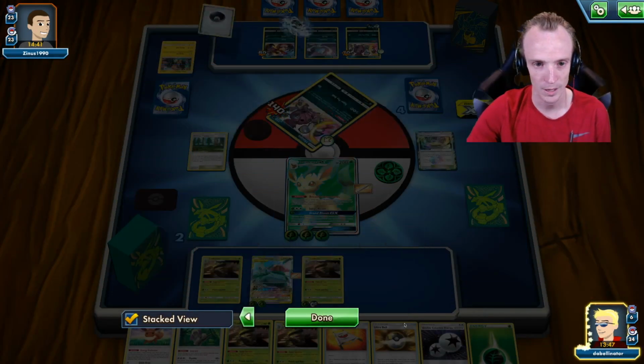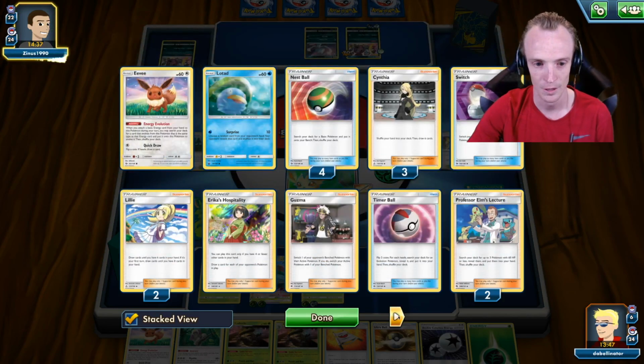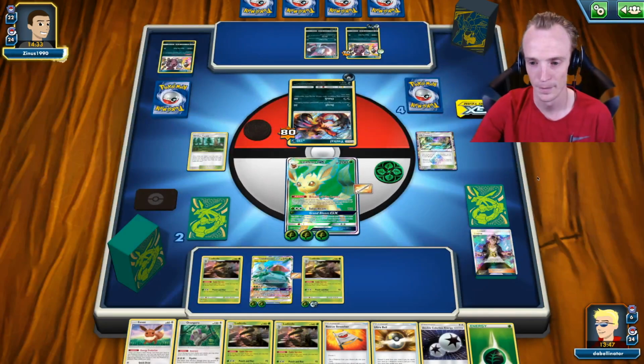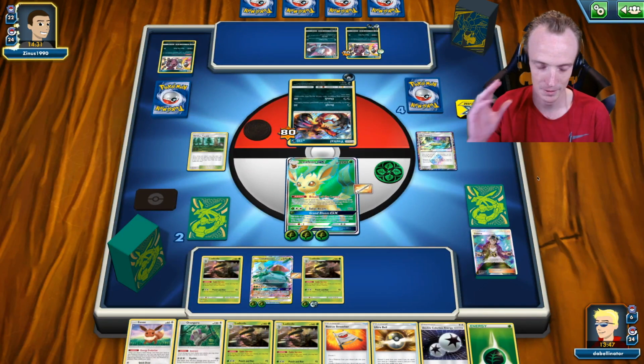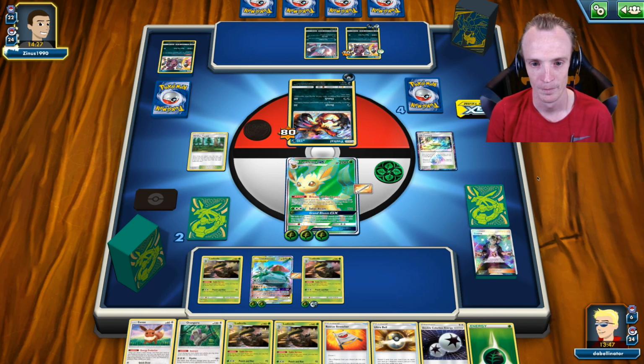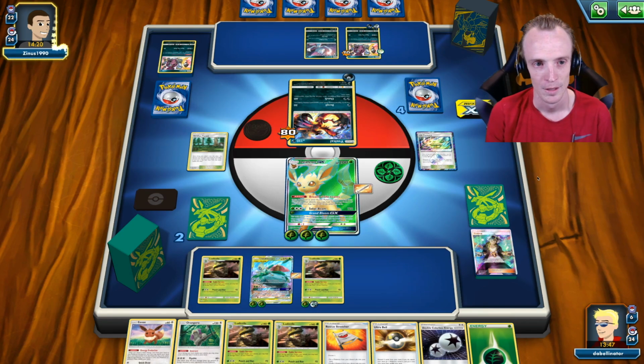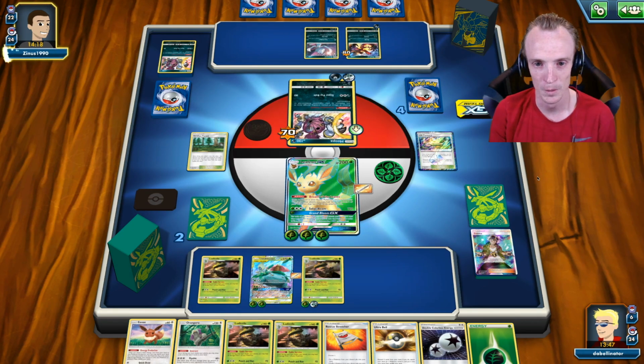Should have more Tate Liza switches. I should have another switch as well, somewhere. It's a pity I can't really look at what's in my deck remaining. So walling up with one Hooper was bad enough. Walling up with two is an absolute nightmare.